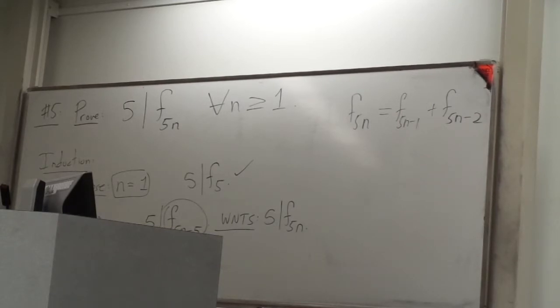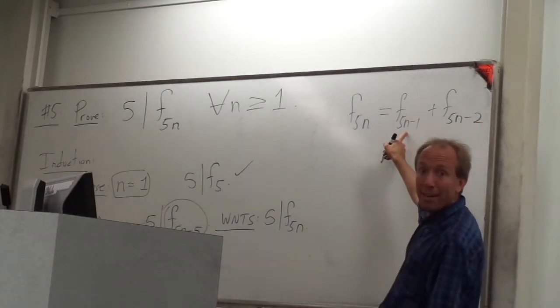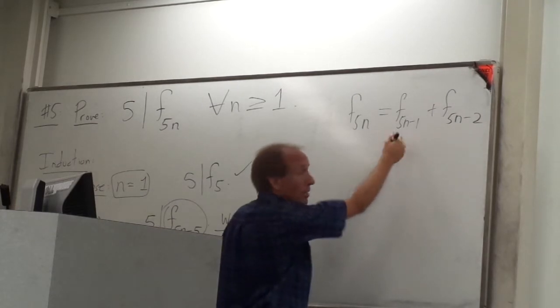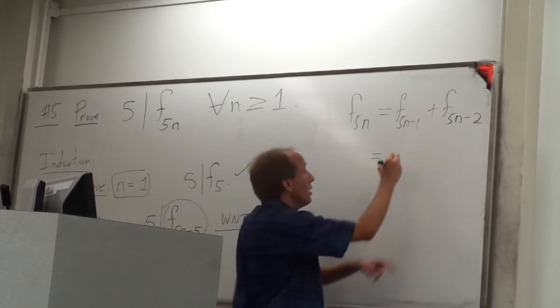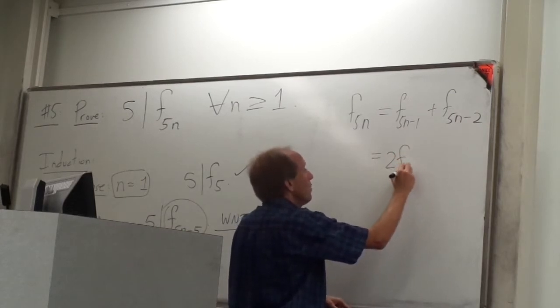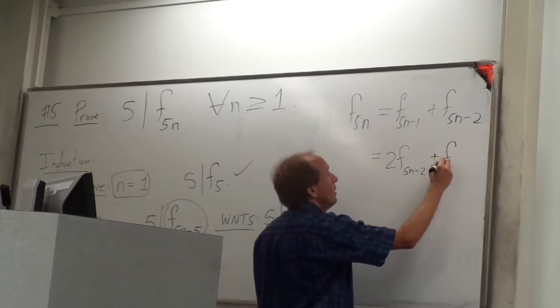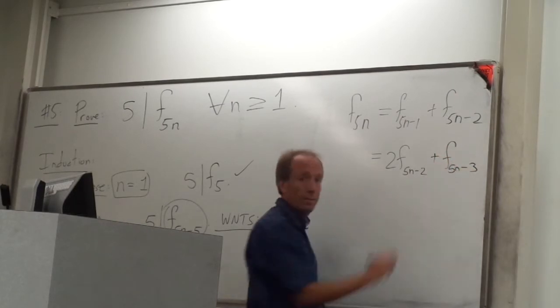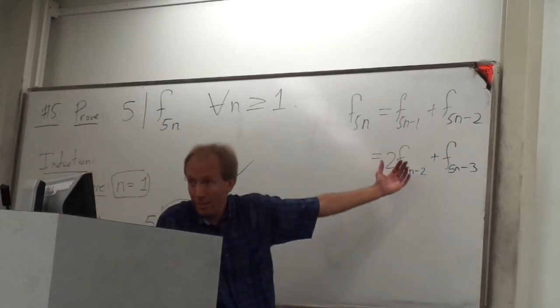Just do it again for that, and then 5n minus 1. Exactly, we can just do it again for this guy, right? I think we did something like this on the homework. So I do it again, and what'll happen is you'll get another one of these, so you'll have 2 factors of f of 5n minus 2, and then the f of 5n minus 3. Great idea. Now, does that get us what we want?